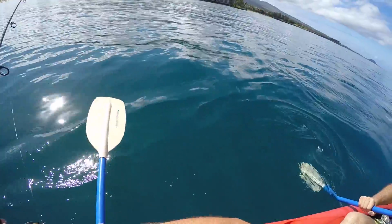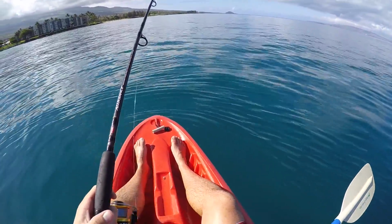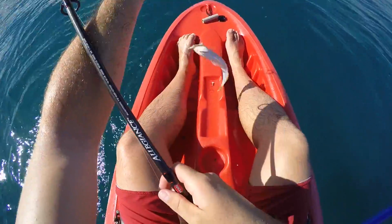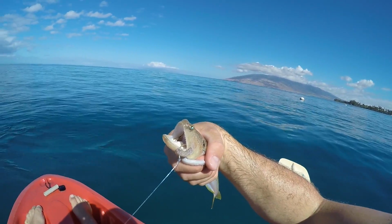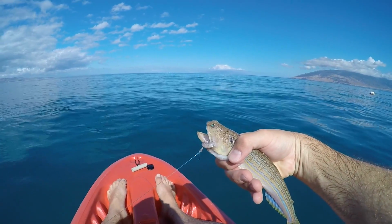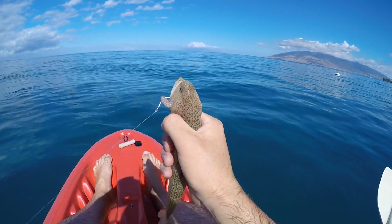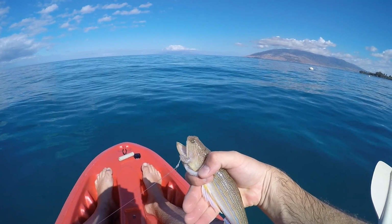It just wasn't fighting. First fish of the day, just a minute or 2 down there. Oh, it's a lizard fish. A little lizard fish. They have this giant mouth, all kinds of teeth. And they bury down in the sand really, like they can bury in a second. They keep those 2 little eyes that are on top sticking out of the sand and then just attack things that go by. So, well, first catch of the day.